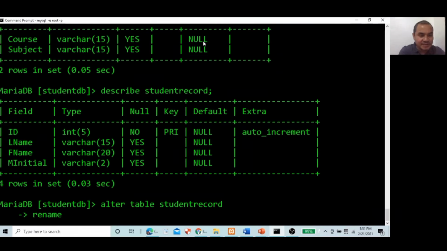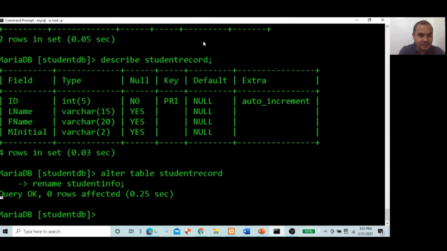rename. So rename the student record, the previous name, to what? The new name, student info. Like for example, we would like to change it as student info. Okay, then semicolon, and press enter, and the query is okay. So let us check if we are able to rename our table.